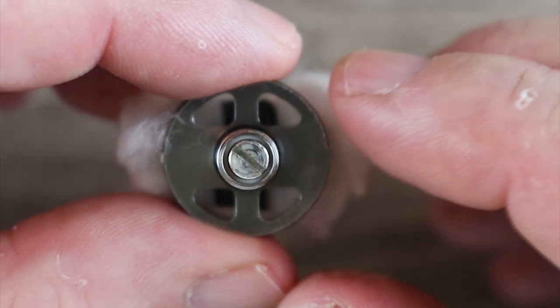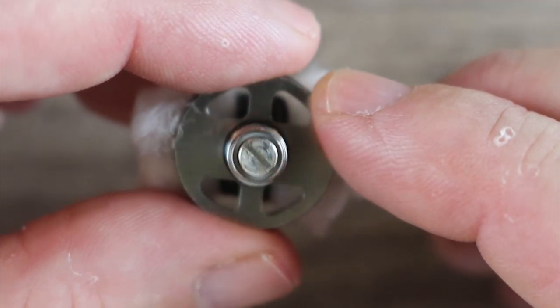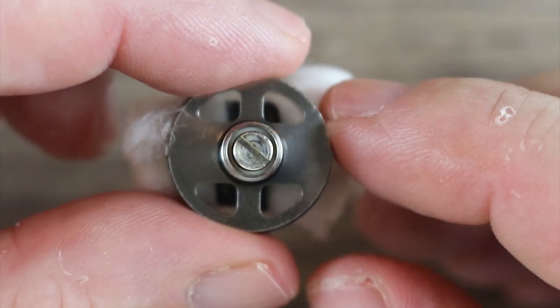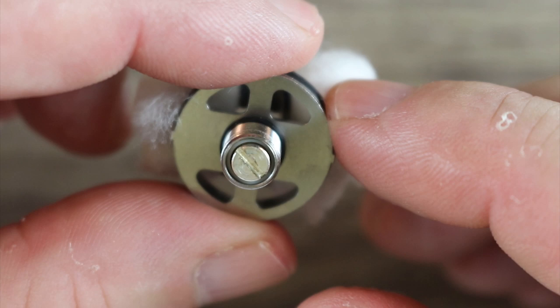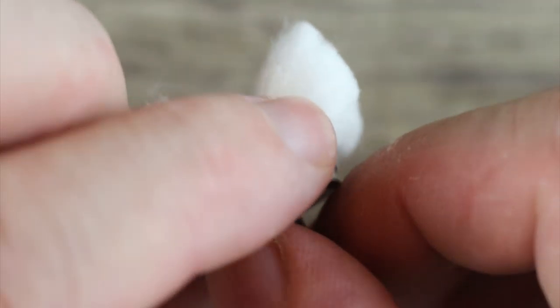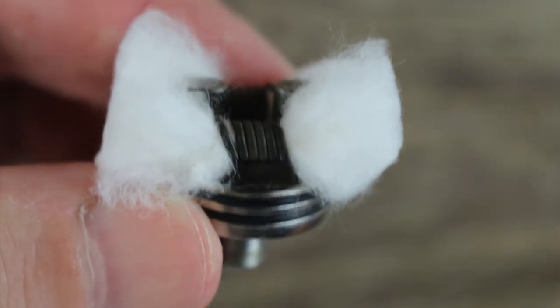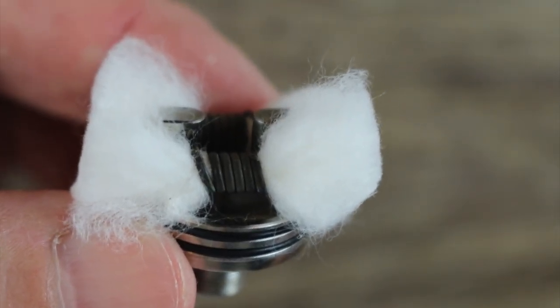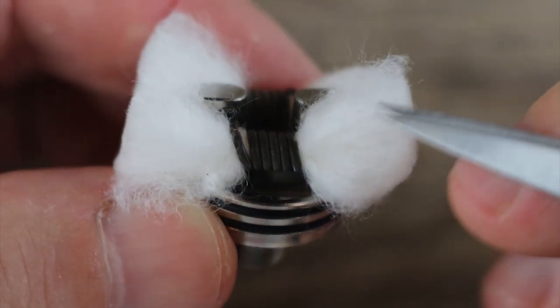Now before I tuck the wicks in, I want to show you the bottom of the deck. See those holes there? That's what's going to feed your juice to the cotton. You do not want to jam the cotton in those holes. You want to kind of lay it right on top of those holes. This is very much like an aromamizer deck, or some of you older vapers might remember the Aug Vape Boreas, very similar type of deck.